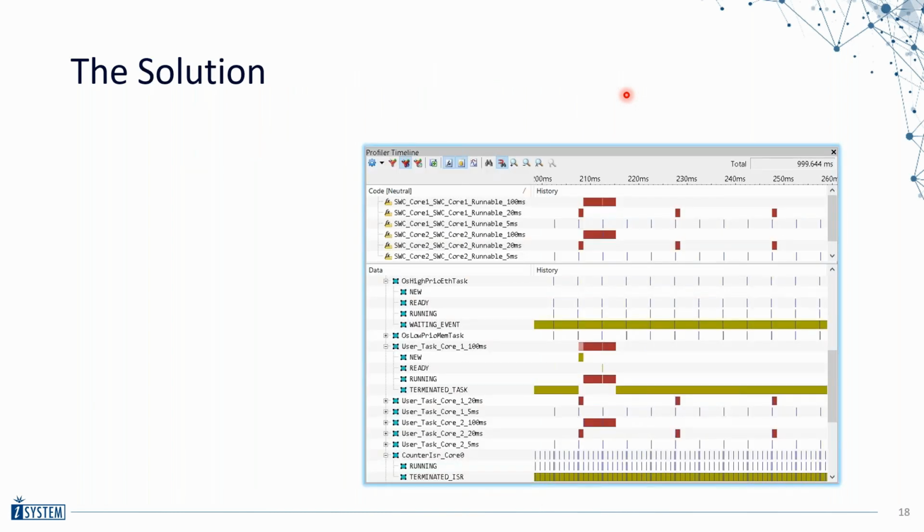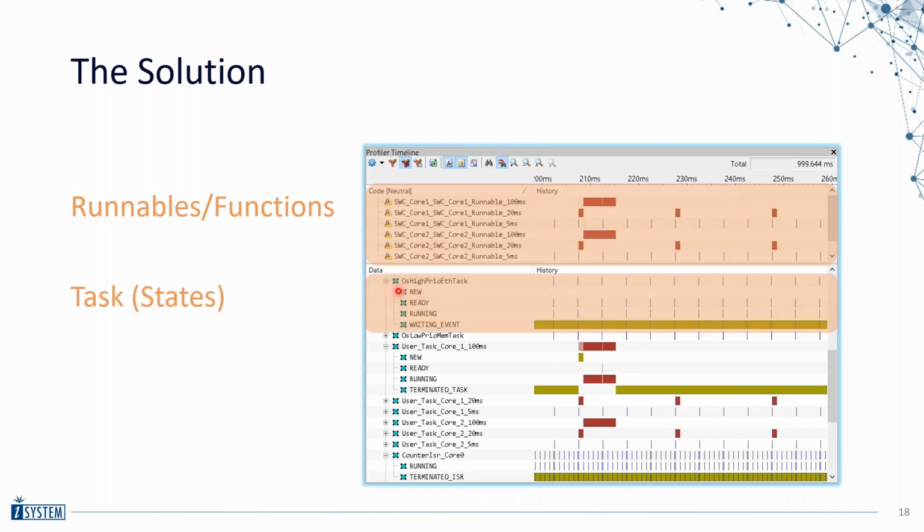So finally, if you put all this together and you set up OS profiling in one way or another, either by yourself or with our help, then the final picture will look like this. So this is again the WinIDEA profiler timeline. And then you will be able to see the runnables and functions that are being executed over time.